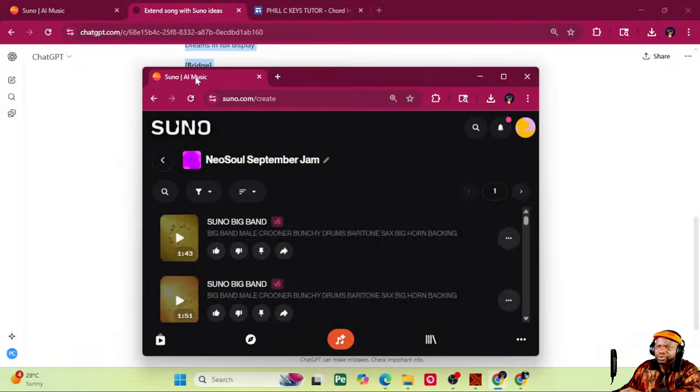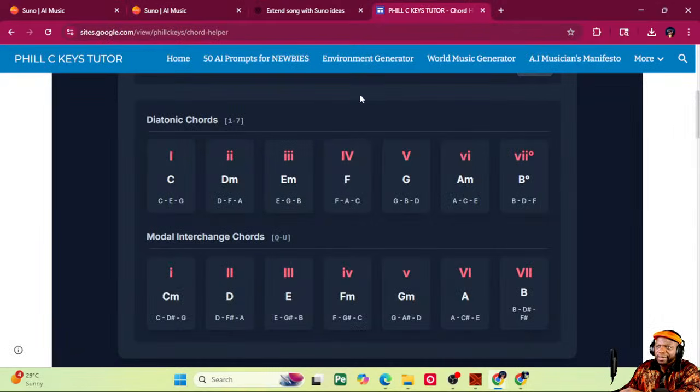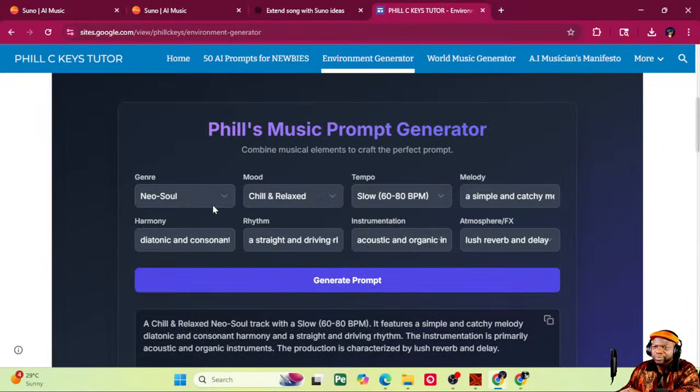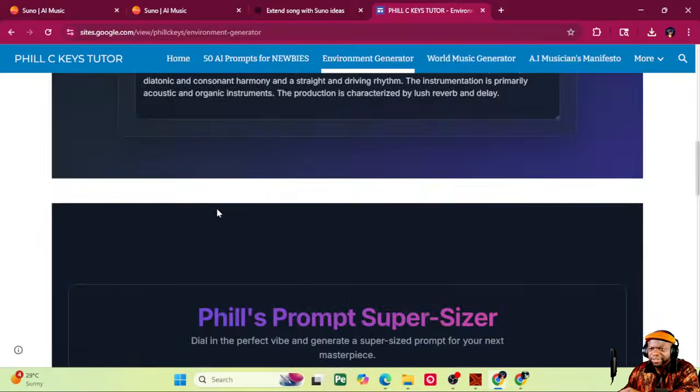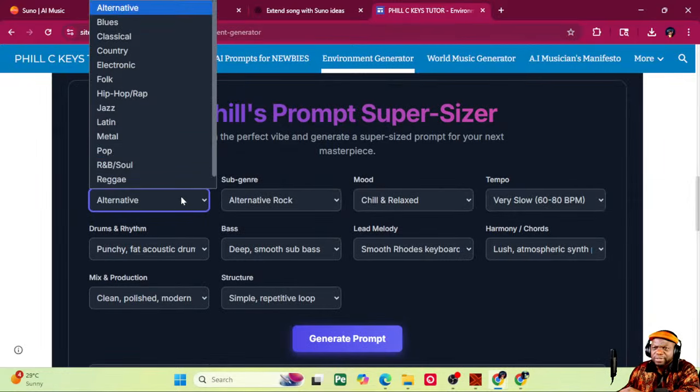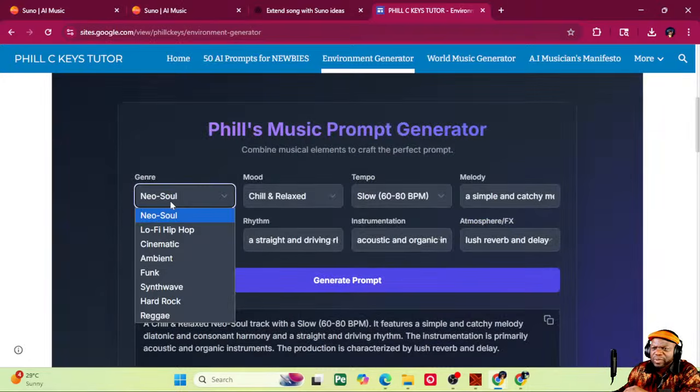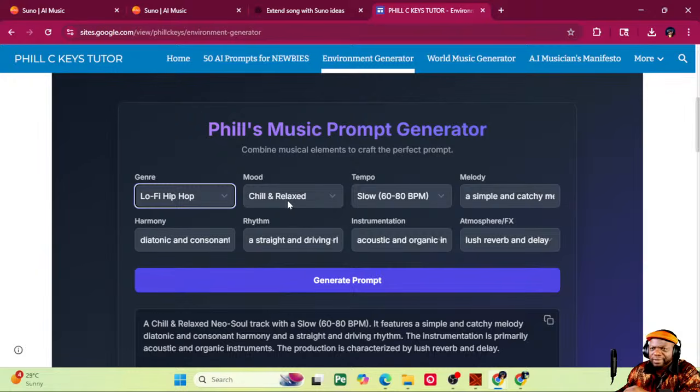Of course, as usual, you can go back in here. You can go to my environment generator. Actually, this will be good with some kind of chilled ambient stuff. So let's see if we got something ambient. Okay, lo-fi hip hop, chilled and relaxed.